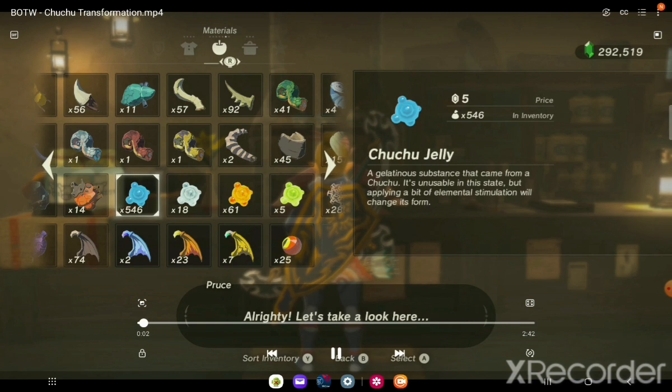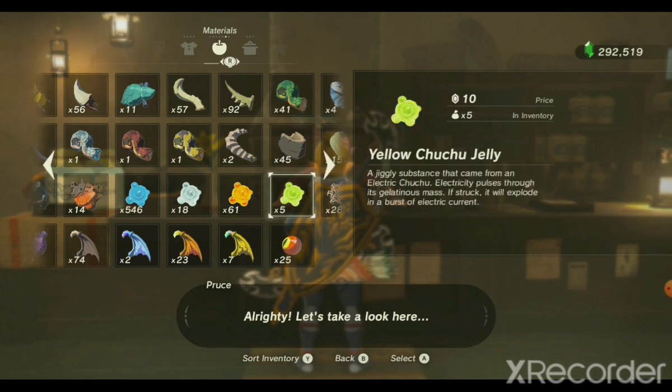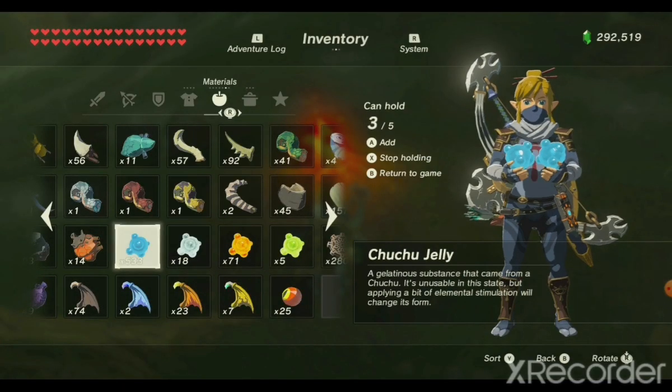The blue are worth 5 each. And I don't think of the white, red, and yellow as worth 5 more each. I think of them as worth twice as much. So if I was to sell 100 blue Choo Choos, I'm going to make $500. But if I sell them as a different color, I'm going to make twice as much. Okay, so here's what we're going to do.